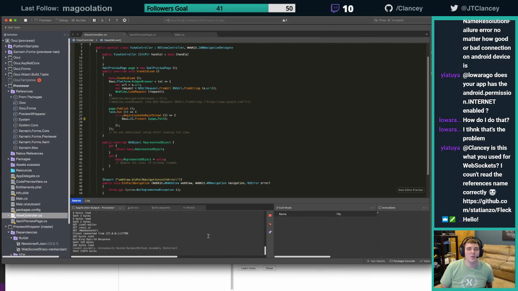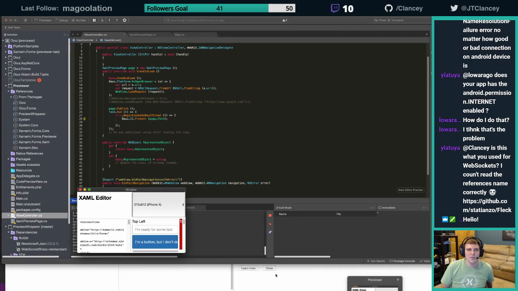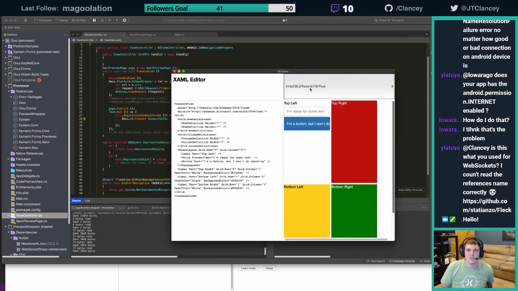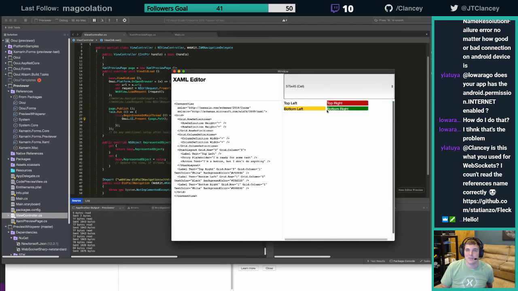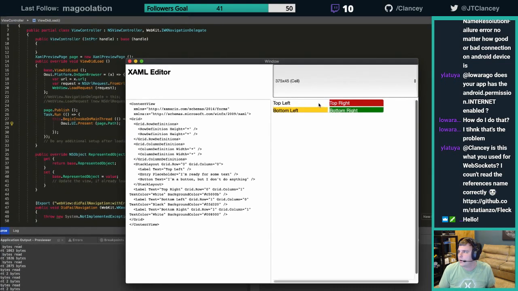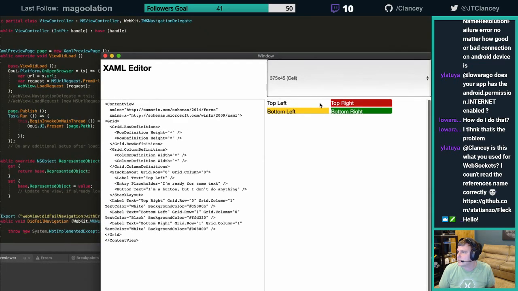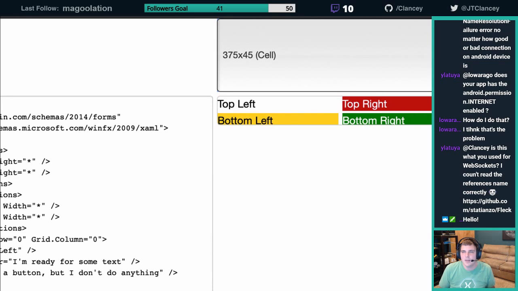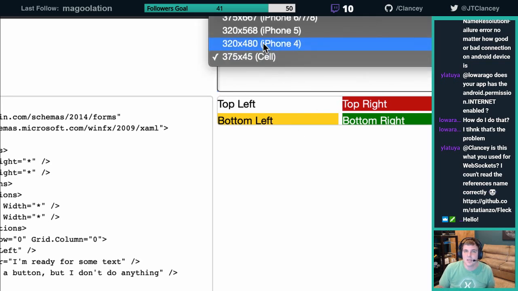Now that we know what's going on, we have a previewer, which is showing us stuff. Again, I did that same little phone size picker. Yeah, nice. And this one, you can't really see it. Does zooming in on this work? Oh, that does. That is so cool. All right, so if I zoom way in, you do see these lines around it. So I actually drew the size so you can see what it looks like.